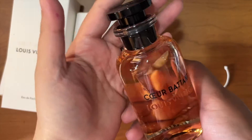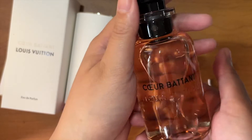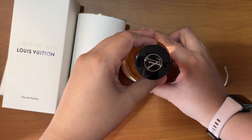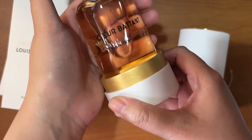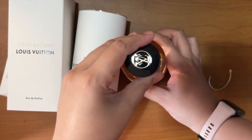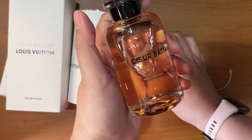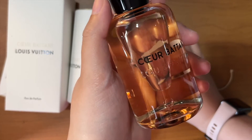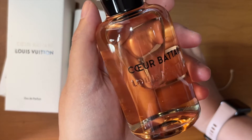According to the website, Coeur Battu is a fresh pear and white flowers that waft you into the whirlwind of life. It's an invitation to listen to your heart and live every moment with passion — Coeur Battu means 'beating heart.' The master perfumer gives body to this instinctive and passionate perfume with a luscious bite of sparkling pear, then comes a beating heart of sunny Egyptian jasmine and sensual ylang-ylang, bringing a sensation of delectable opulence.